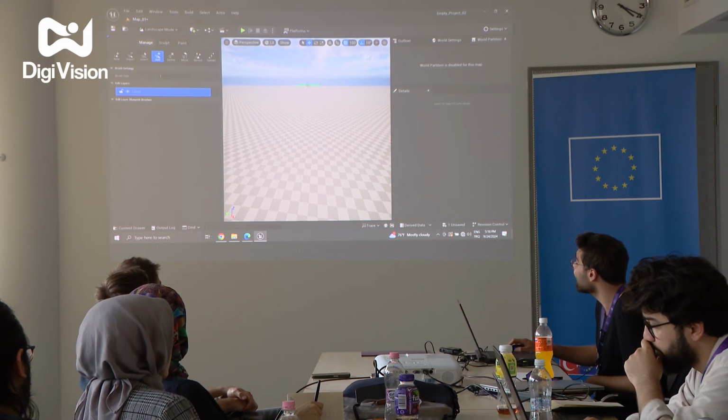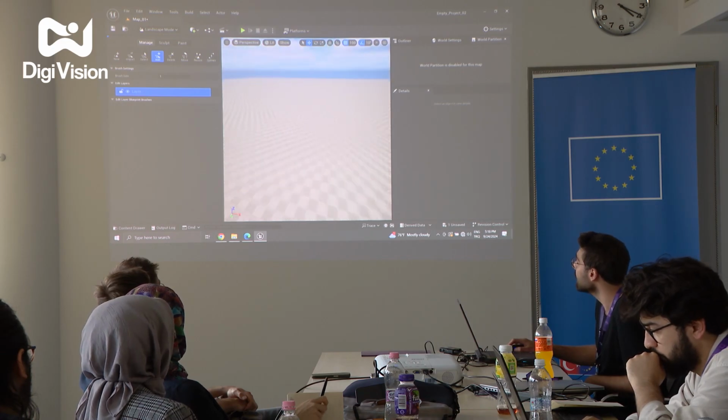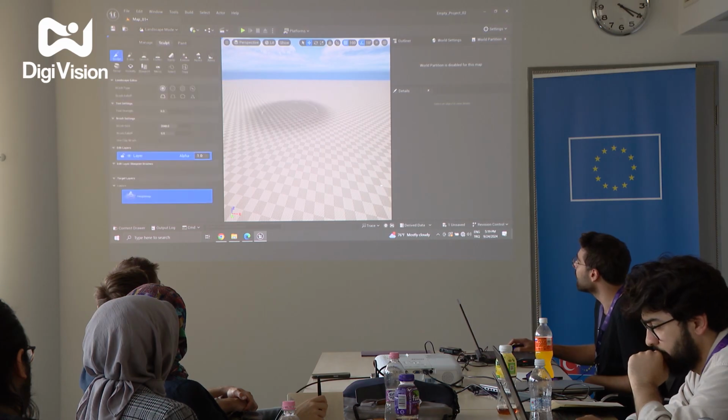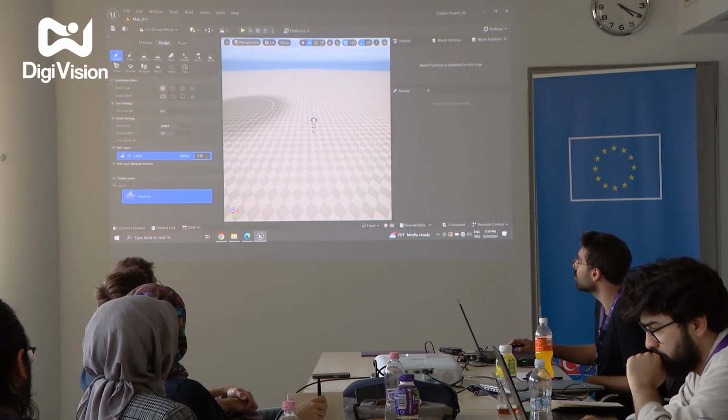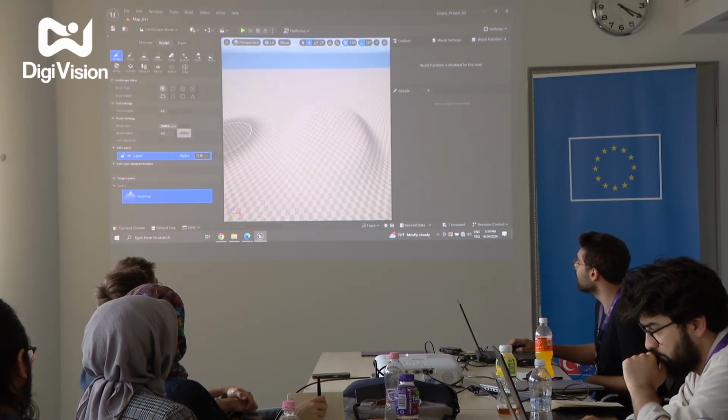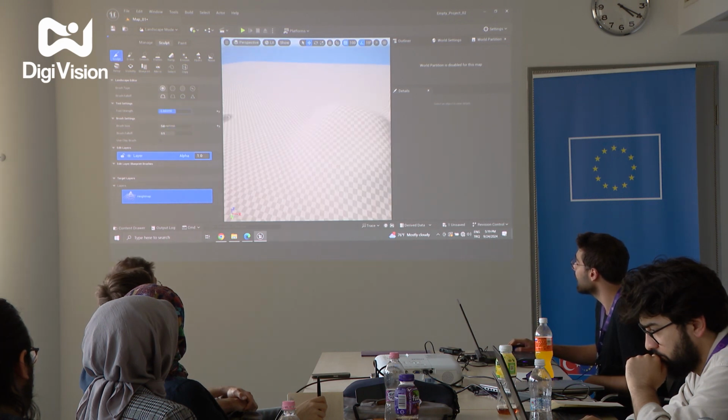We can extend the terrain, or we can remove parts in here, and we can use the sculpt tools to make a sculpt like here. We can adjust our brush sizes and the tool strength in here.